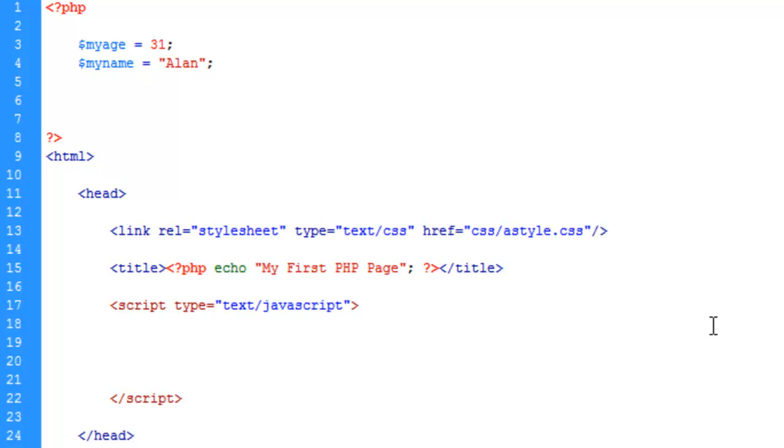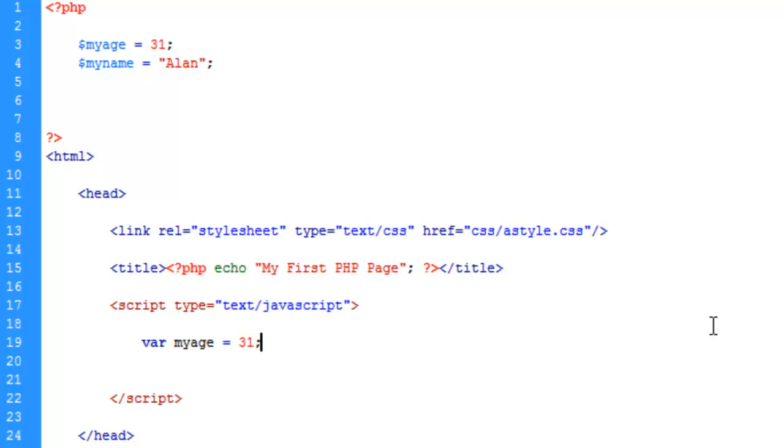We're going to need to learn two different languages here, but the concepts are always the same. So in order to do a variable here, we need to declare that we're going to make a variable, and we're going to call it myAge, and we'll say equals 31.